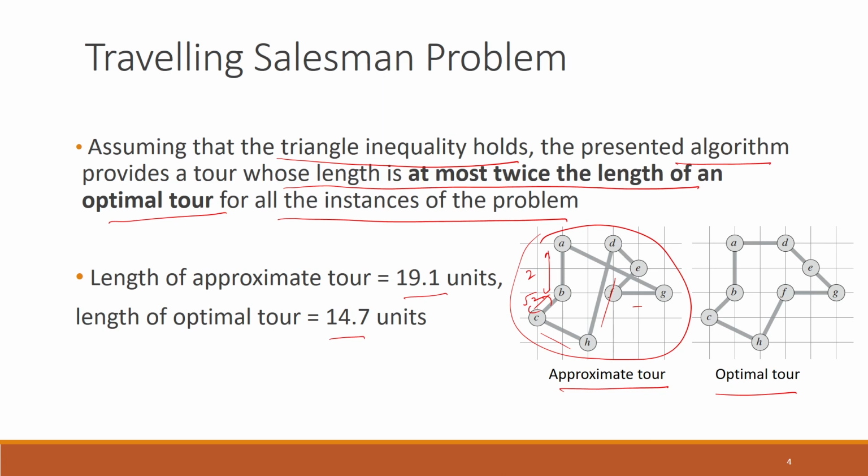Now someone will ask, how do you get the optimal tour? Since this is a relatively small problem, it does not have that many nodes, so there are multiple ways you can find the optimal tour. One way is to list down all of the tours that are possible and then find the one which has the least length. The other option is that we had also formulated this traveling salesman problem as an optimization problem. So you can solve that optimization problem using any of the existing solvers, and then you can also find it that way.